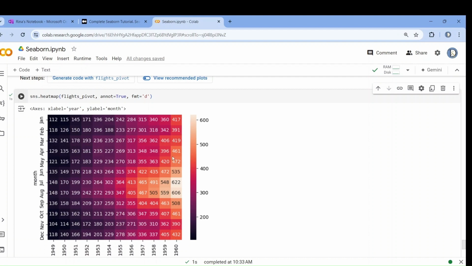You can also understand in which month passengers are likely to take a flight, so you can increase or decrease the flight ticket prices accordingly, or you can give any kind of offer. In these months, maximum people are taking flights. Like in February, people are taking fewer flights in comparison because this portion is dark. In November, this portion is also really dark, so people are not taking flights. So you can decrease the flight ticket prices to increase sales. Okay, so these are the basic things we can derive from a heat map. That is what a heat map is.